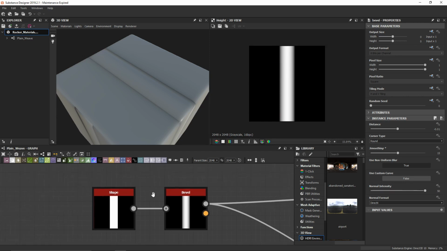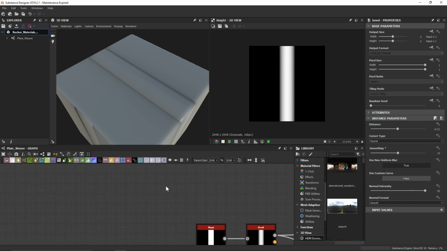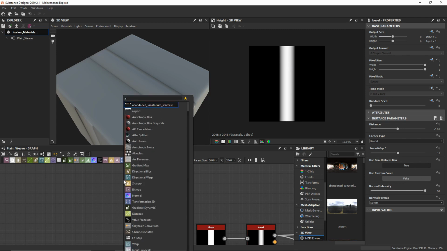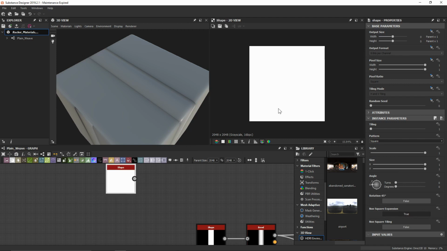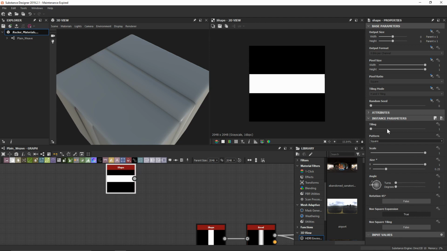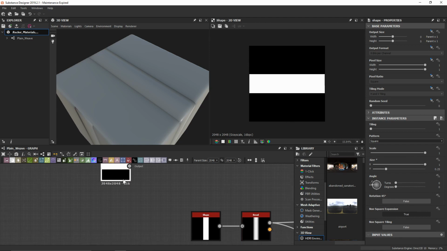So what we'll have to do is we're going to have to define what those areas are first, and then we're going to add it on to what we have down here. So I'll add another shape node, if I can spell it. And instead of having a vertical strip like this, we're actually going to have a horizontal strip like this. So I'm going to bring the Y down to something like 0.25, which is going to be very close to what we had before, but we're going to be using this for something a little bit different.